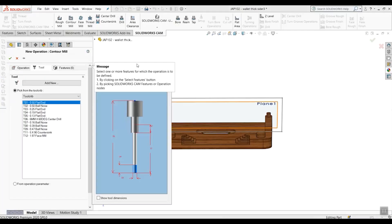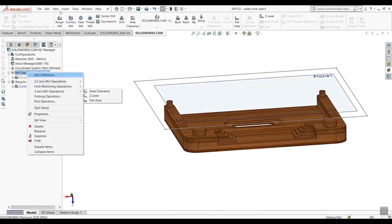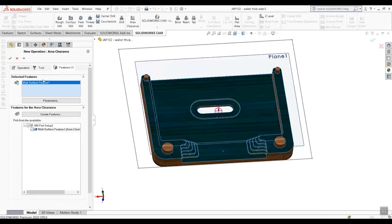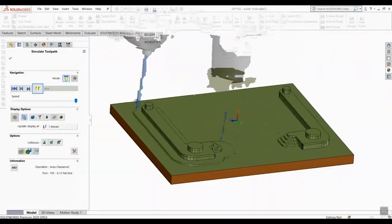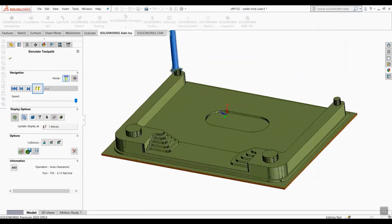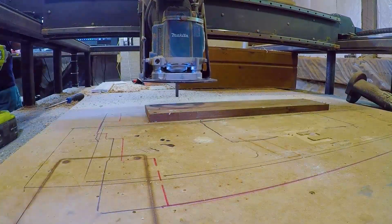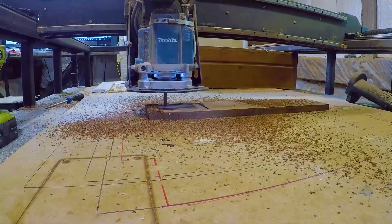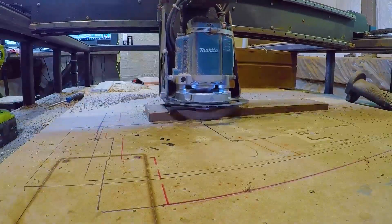With the CAD design complete, I start programming the CNC to cut the A half. After trying a couple times, I got the simulations to look good using an eighth inch end mill. I started out the milling with a half inch end mill — this was just to take my material to the desired thickness. My next investment will be a band saw that can re-saw six to eight inch hardwood, because this is just wasteful.